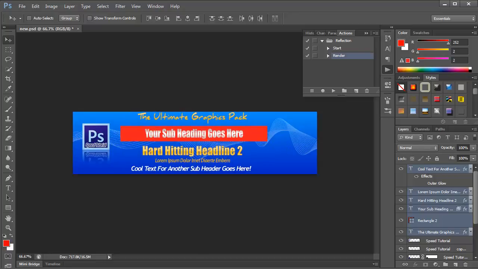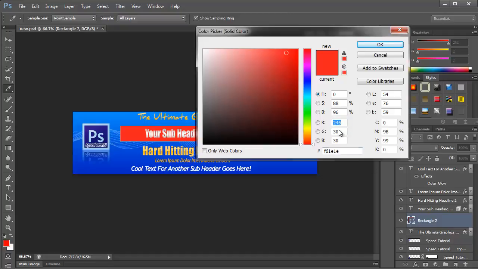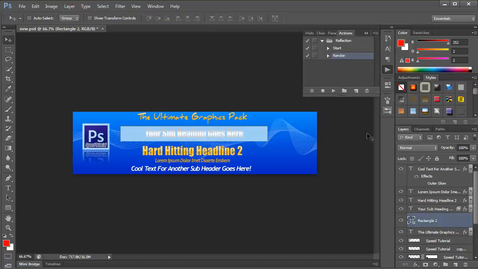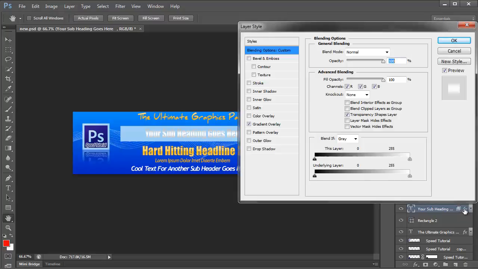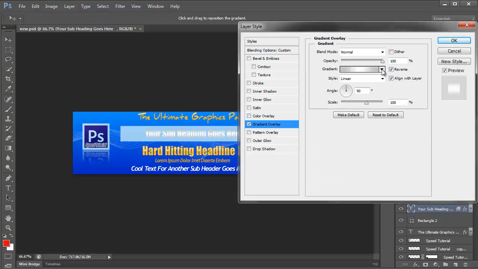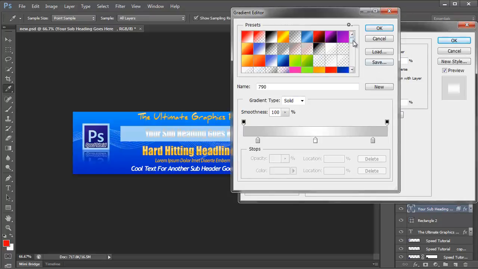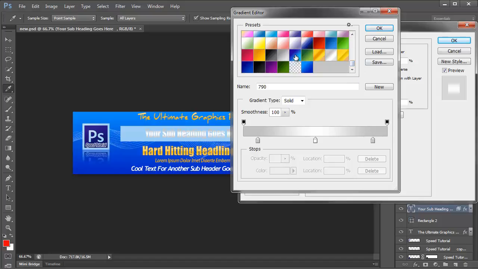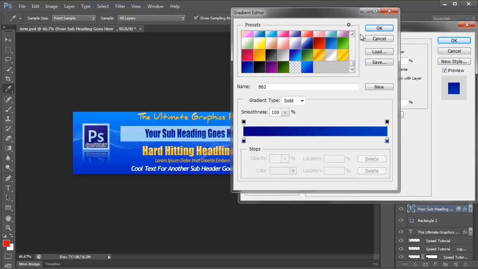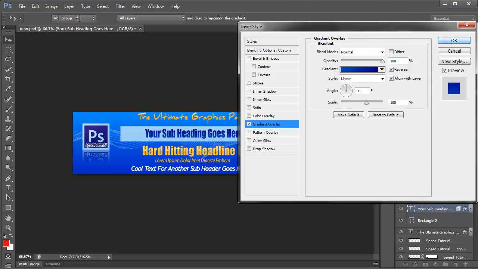Center it just right. Now I want to change the red background here, so I'm going to choose the layer that is, rectangle 2, and double click, and I'll just pick the color from the surround for our object so that it matches that. Now obviously we also need to change the color for the text, so let's go to that and double click, and we just need to go to gradient overlay again and pick a suitable gradient overlay. Let's go for something a bit darker. Let's go with that one, click on OK and click on OK.